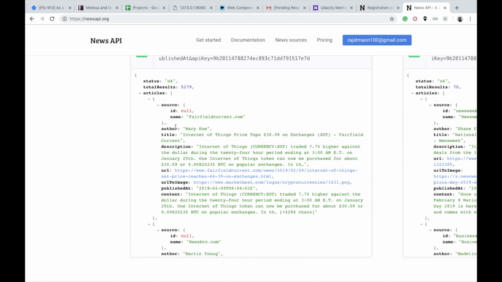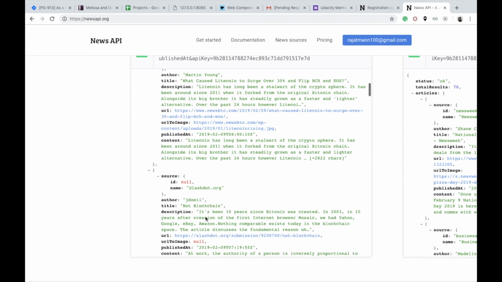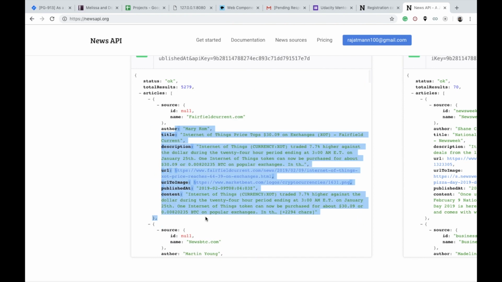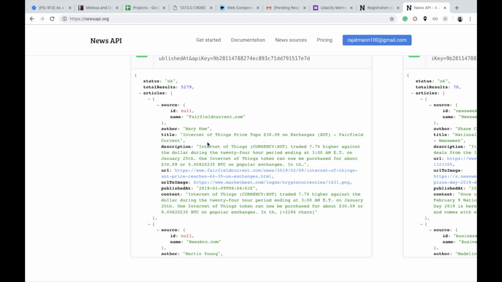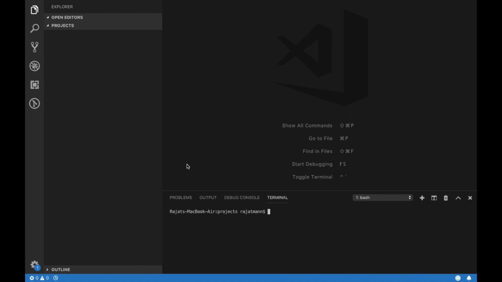This basically returns the author, title, description, the image, and all these other kind of things. You can go there and check if you'd like to copy this application later on. So let me start creating the React application.